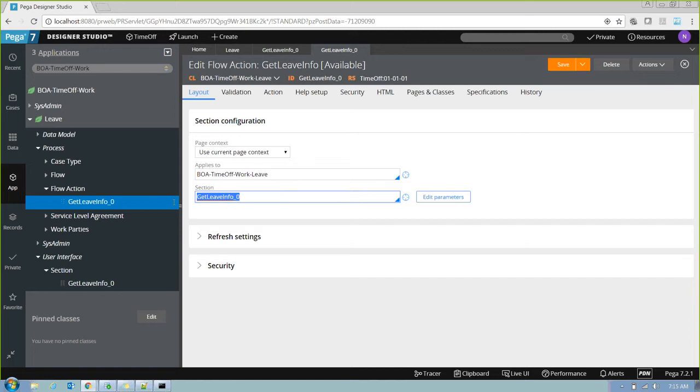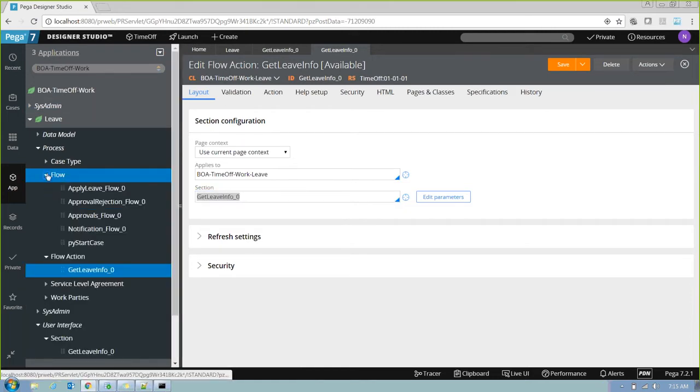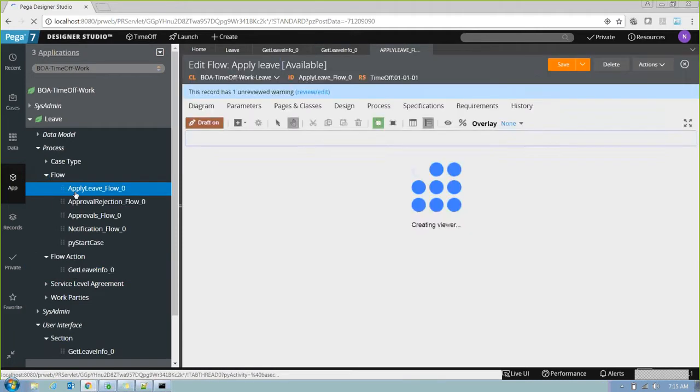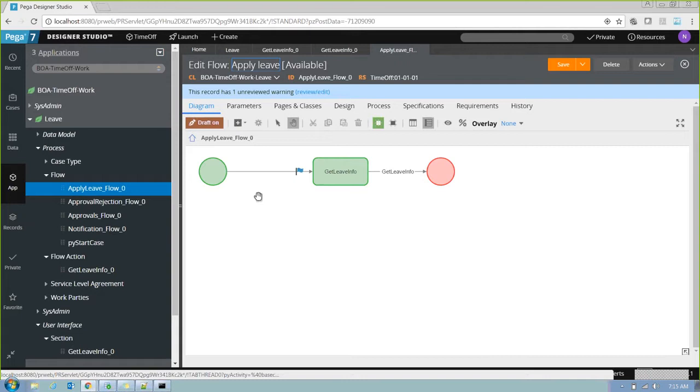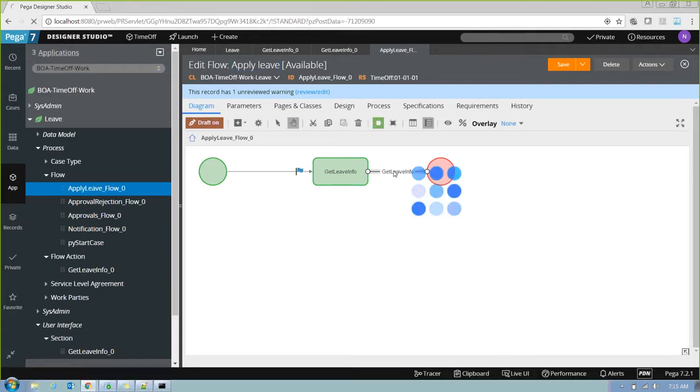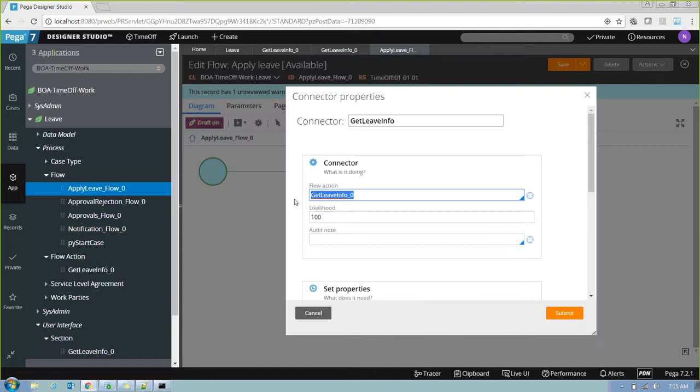Now where will this be? On a flow, right? Okay, then let me go to the flow then. Okay. So on the flow, on this connector, we'll find the flow action. Okay. I just want to show you how they are mapped.